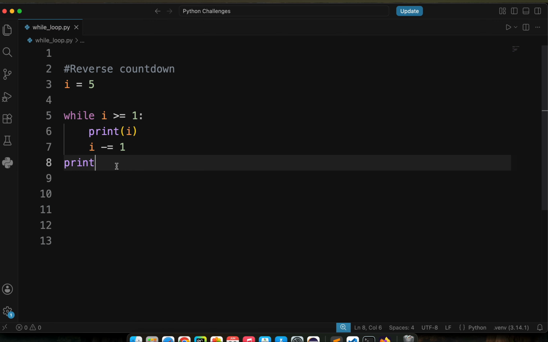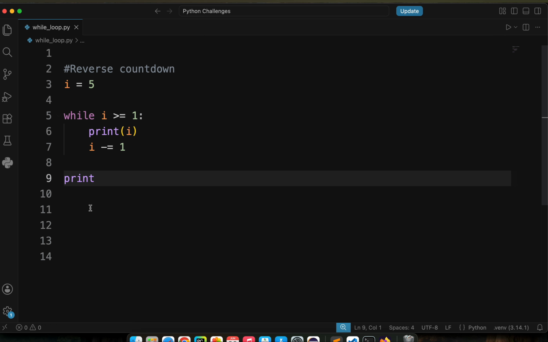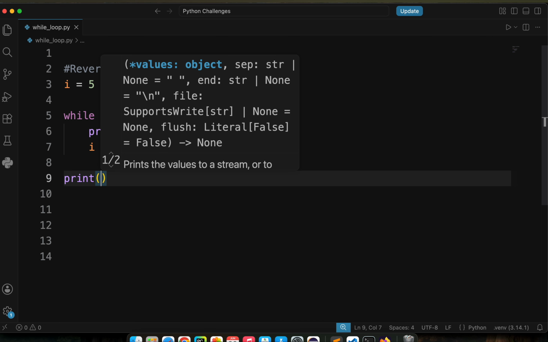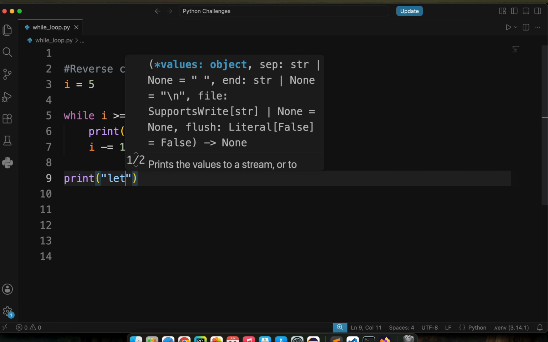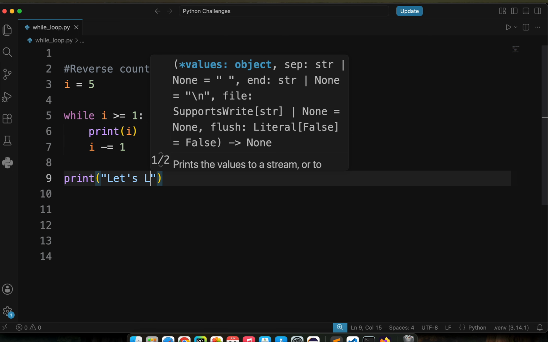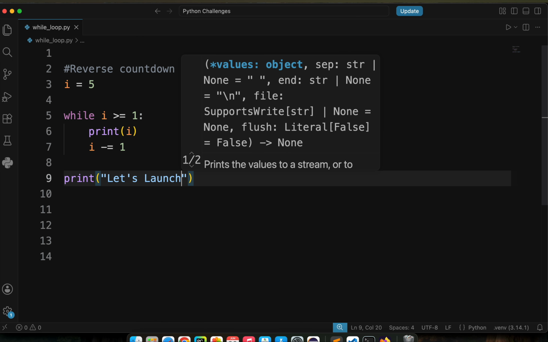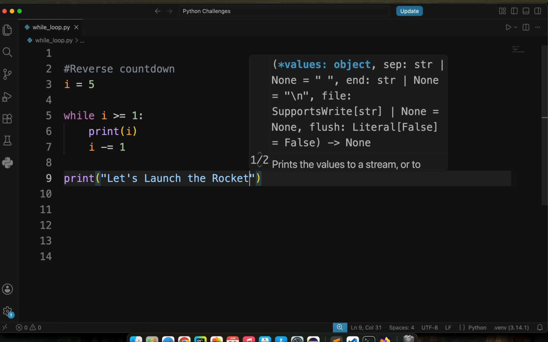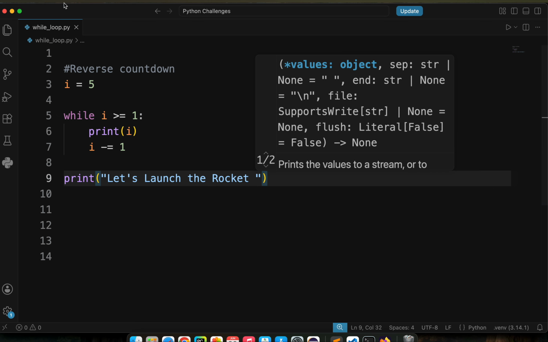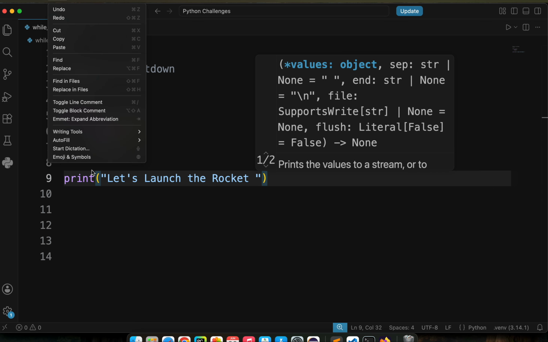So print, look, this is out of the loop. Once the condition is false, I'm getting out of the loop and I'm printing what? Let's launch the rocket, and give the emoji.